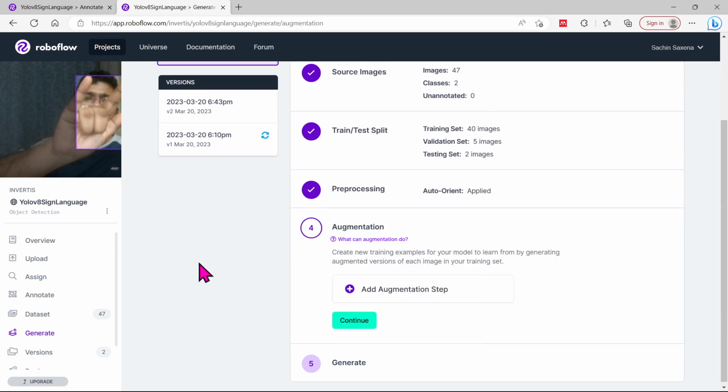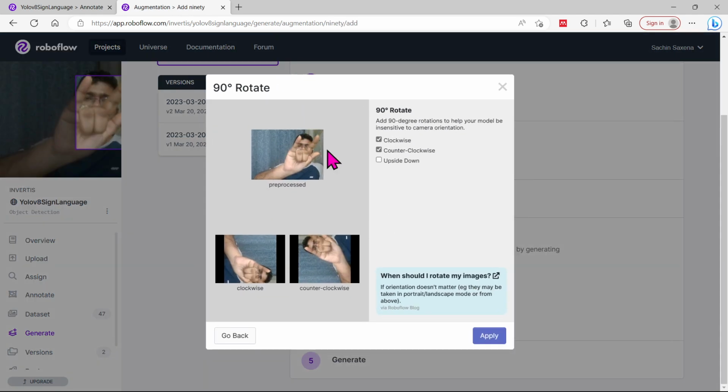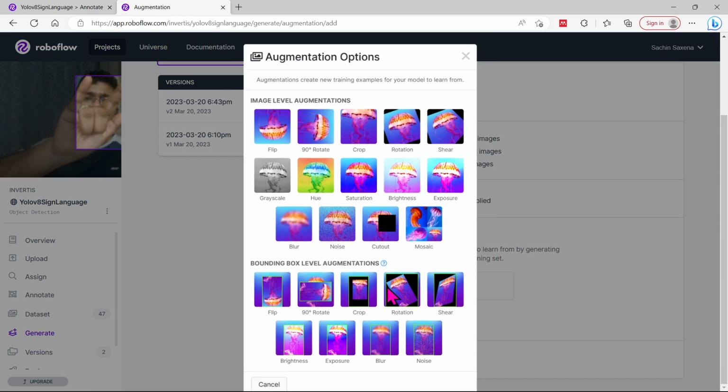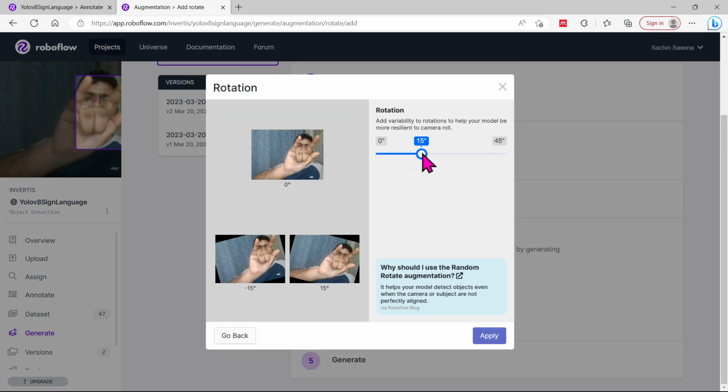As far as the augmentation part is concerned, you can add 90° rotations, both clockwise and counter clockwise. You can change the orientations also, like adding a rotation for some custom angle, such as 30°, 45°, or anything like 0° or 10°.